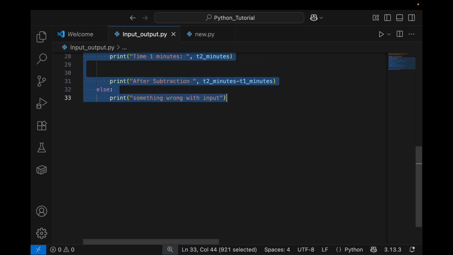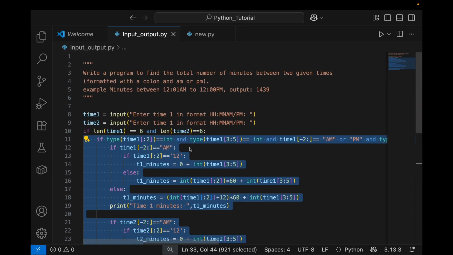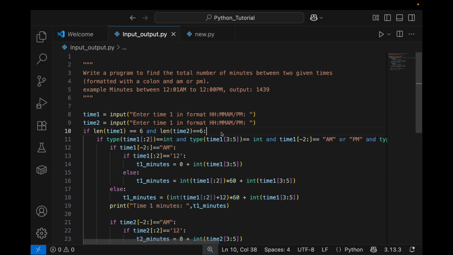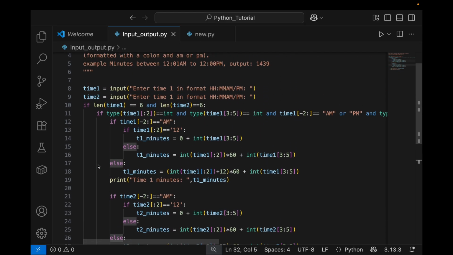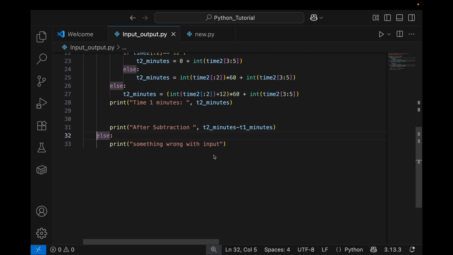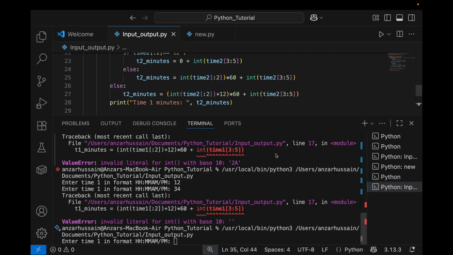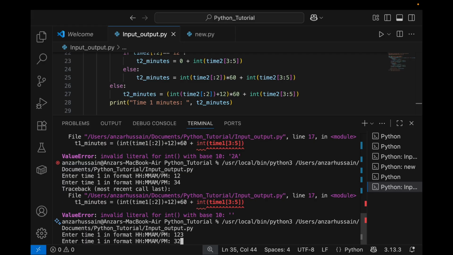Because if the length is not 6, it was still checking the other conditions as well, so obviously we won't have index 2, 3, 4 or something like that, right? So let me run it now. This thing we will keep here as well. Control C, Control V, right?